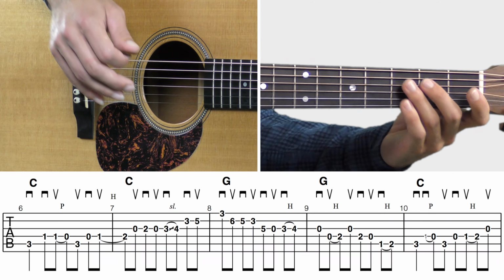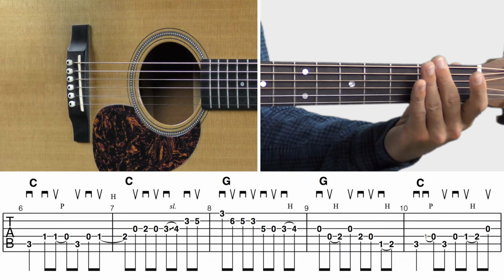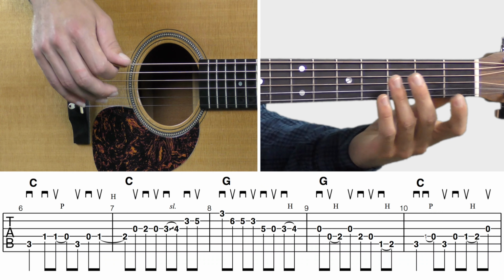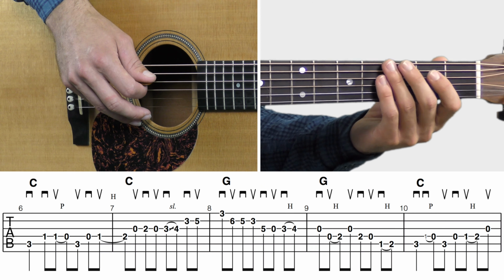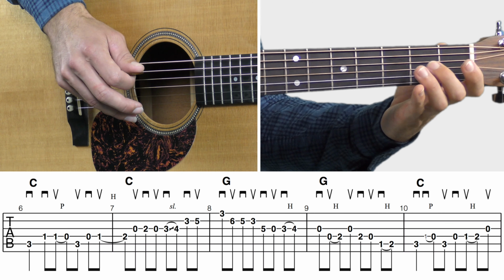Now pause if you want to work on measure 10. But let's check out the next measures here, into measure 11.